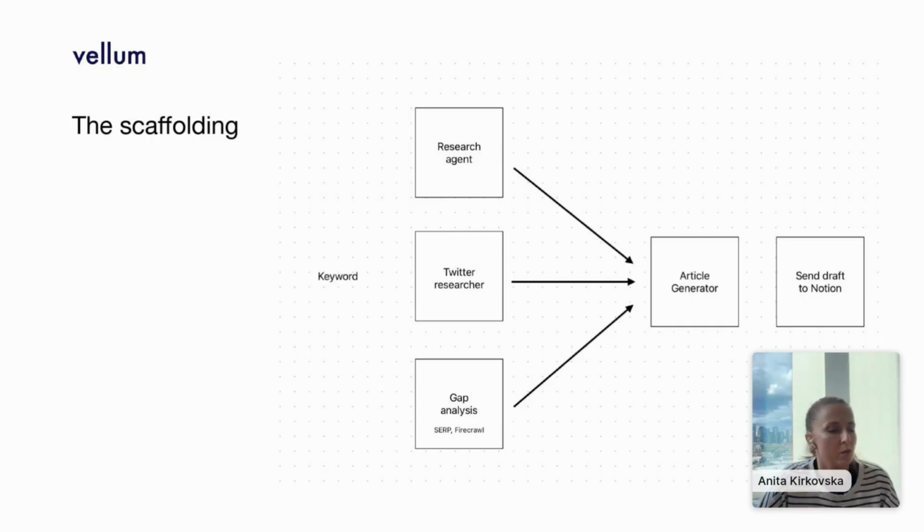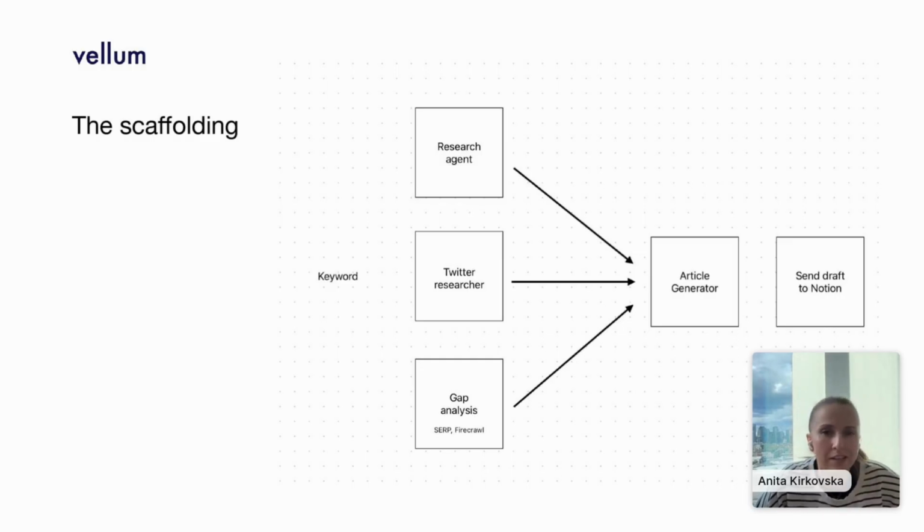For this one, within the agent, we want the agent to look at the top results for a given keyword on Google. And then for each of those results, we want the agent to extract the content so that it can analyze what Google is ranking for this keyword versus what are some opportunities, or gaps, within that content, so that our article, if we write it for that specific keyword, can incorporate them in order to rank better than all of these links that are currently ranking well for that one.